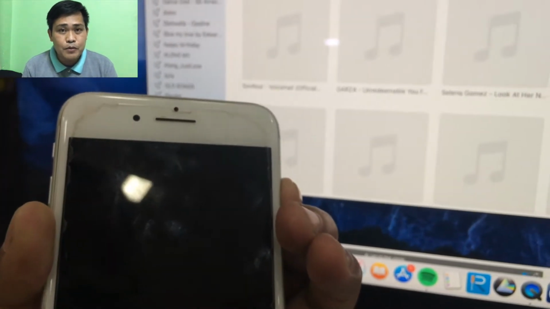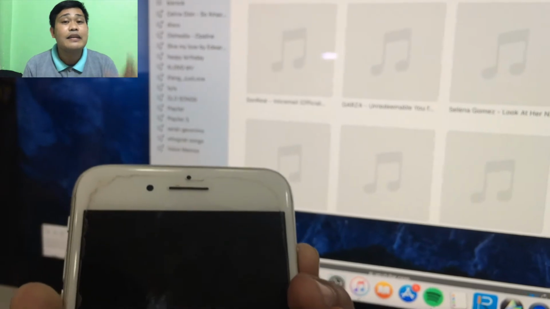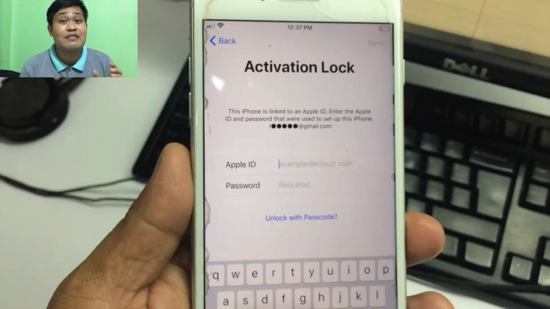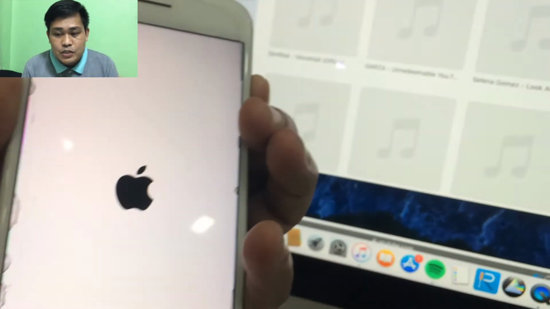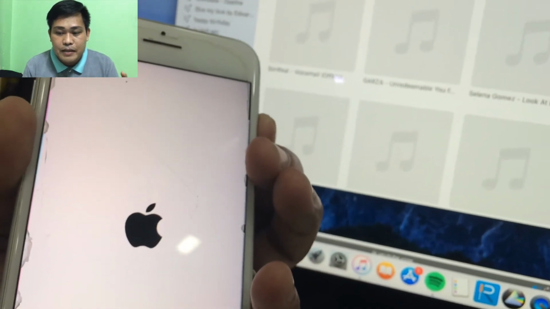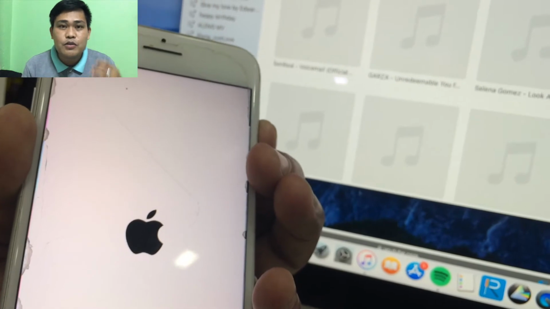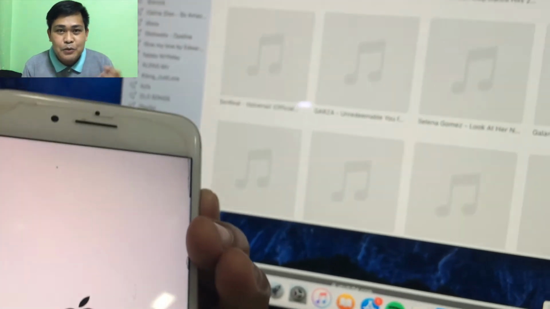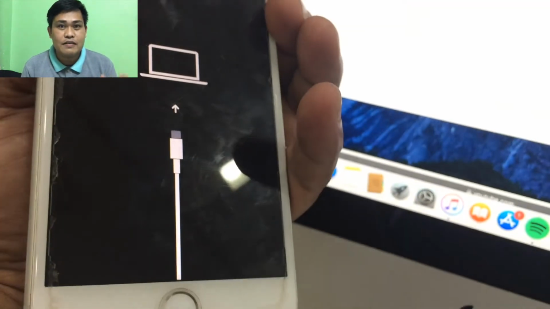At yung problema po kasi dyan, kapag nakalimutan natin, heto yung lalabas, activation lock. Kung hindi niyo po alam yung password at saka yung email, mayroon tayong solution dyan, yung how to recover the Apple ID as well as the password.